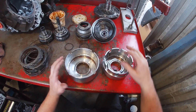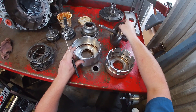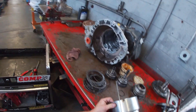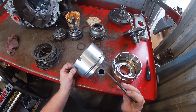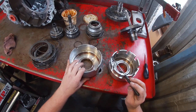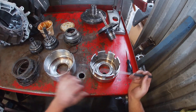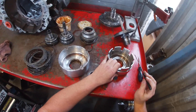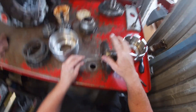Now we have both drum basket assemblies apart. There are a variety of different seals in each of these baskets and the hub that would need to be replaced during a service. With the baskets, make sure you're not seeing any scoring on the inside or outside. This transmission doesn't have any bands — it only has braking clutches. If it were a band transmission, the bands would go around these baskets and you'd need to look for scoring there. We're also checking sealing areas to make sure those are all in place. This return spring would be removed if we were replacing this basket, but we don't need to here. Check for splines down at the bottom that need to be even. The input shaft — or turbine shaft depending on the transmission — needs to have no free play, which this one doesn't.